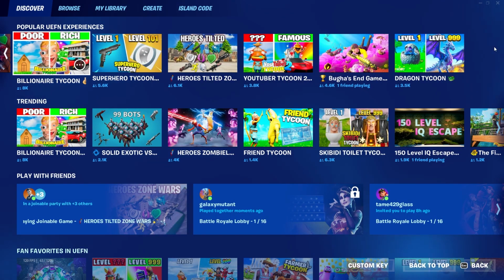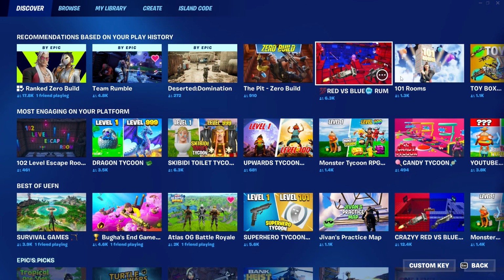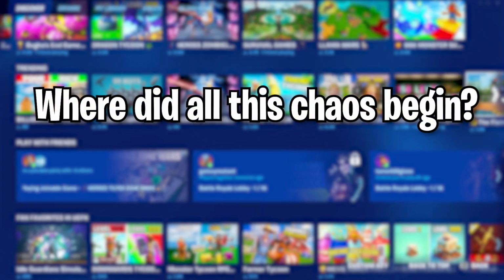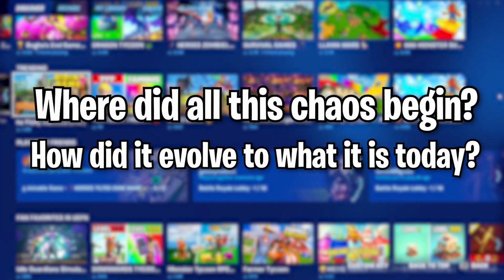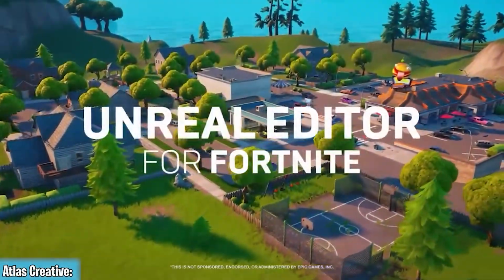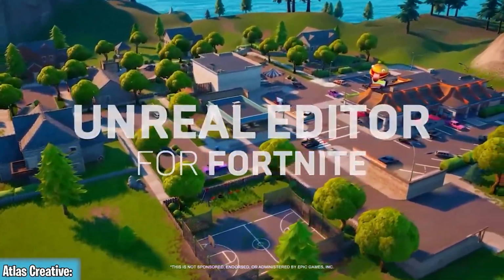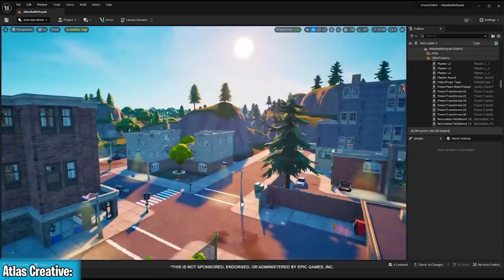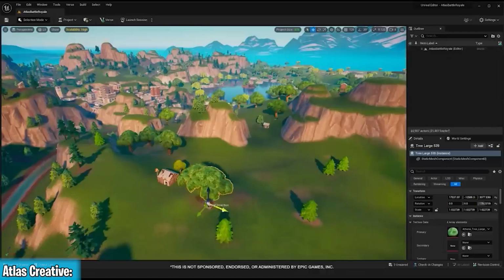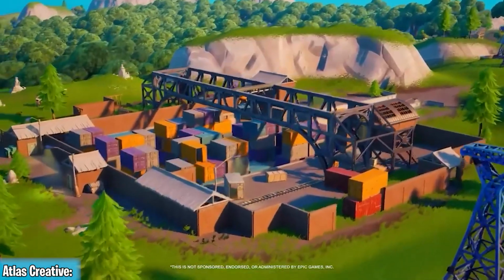When I first heard of Creative 2.0, one thing's for sure, I didn't expect this complete and utter repetitiveness. Where did all this chaos begin though, and how did it evolve to what it is today? Well, let's transition into a flashback when Fortnite Creative 2.0 was first introduced. When Fortnite released news of Creative 2.0 coming out, the hype train began when people realized that creators could recreate the OG Chapter 1 map. This was already bad news since people would be so worked up about Fortnite Chapter 1, which is really the OG map they were trying to create.